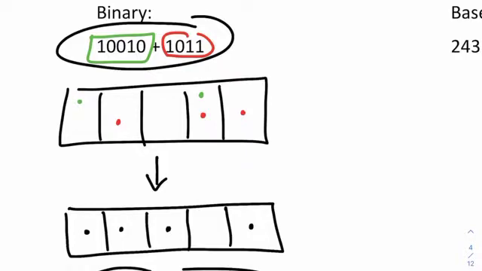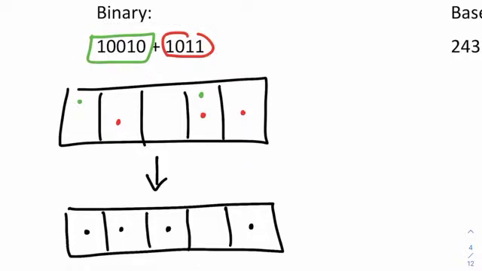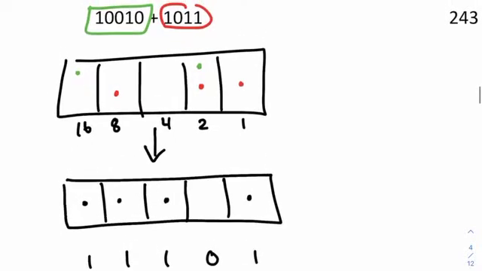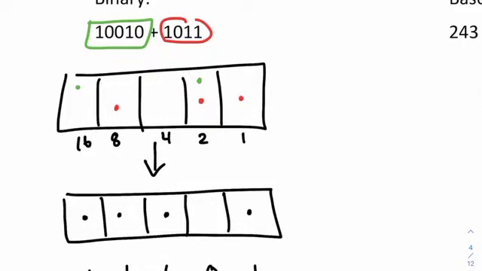You get this binary number. I'll leave it to you to determine what these binary numbers are. But remember that the first box is how many 1s you have, the second box is how many 2s you have, how many 4s, these are just powers of 2, how many 8s, and how many 16s. Right? So the green number represented 16 plus 2 represented 18, and the red number represented 8 plus 2 plus 1 represented 11. And 18 plus 11 is 19, or sorry, is 29.